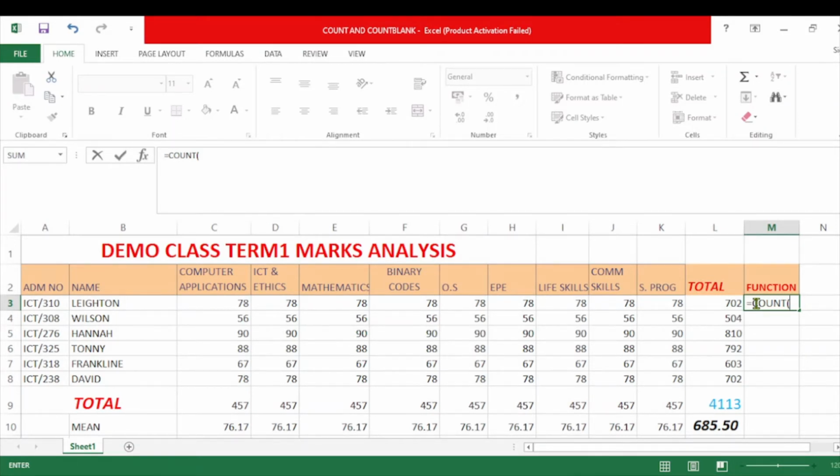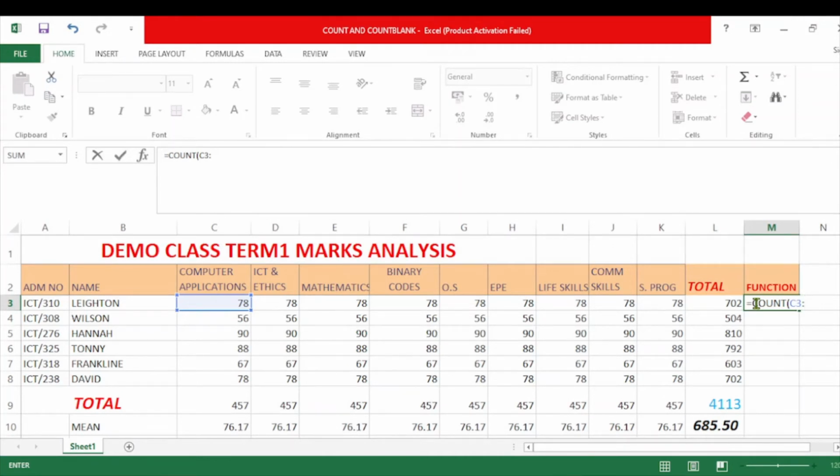The range starts from C3, so I will put C3, and then I'll put a colon. The colon tells Excel that this is a range, from C3 all the way to K3 or L3.